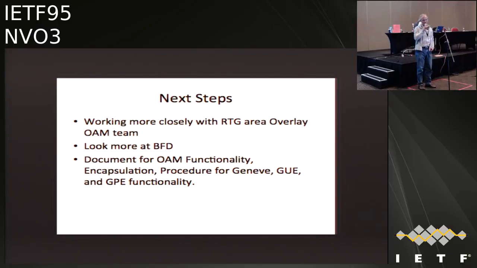Yeah, so maybe there's one piece missing from the puzzle, which I didn't talk about, what we're trying to solve. One of the things that people have pointed out is the ability to piggyback OEM on existing packets that flow through, so that if I have data traffic for this VPN or this tenant, I can actually perform some form of measurements on that without having to inject additional measurement packets. Yeah, and for instance, that's where measuring drop and delay comes from, right? But you're going to find that there are either silent sources or you want to check the path before you use it. So that's a reason to have more control plane. Yes. Okay. I think both are correct.